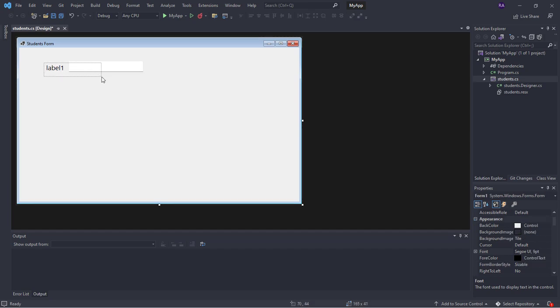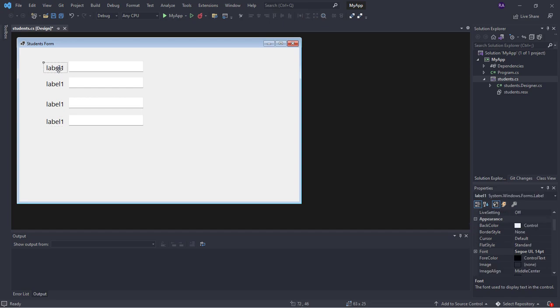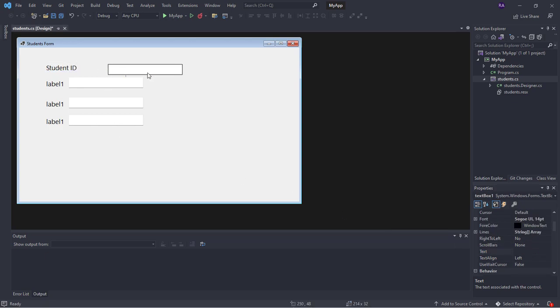Okay, so I'm going to duplicate them. Alright, so I'm going to call this one, you select it, then you come here, then say student ID. Let's shape this one.